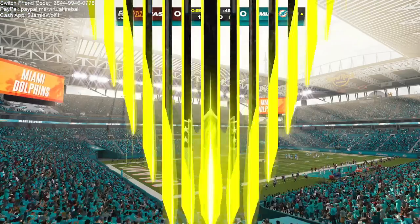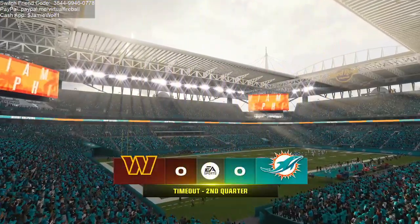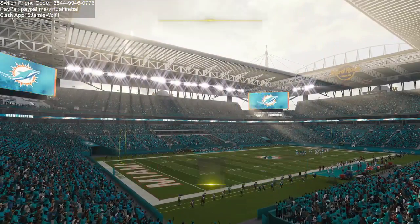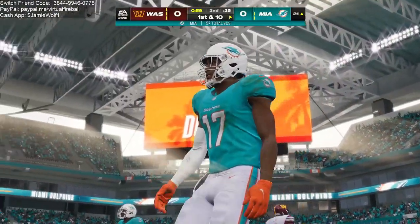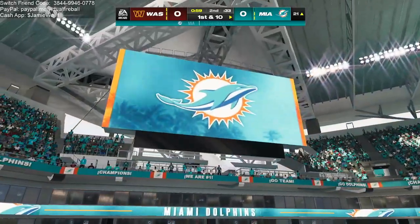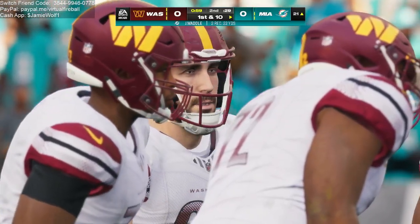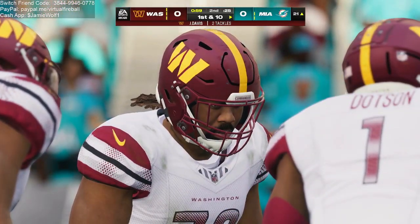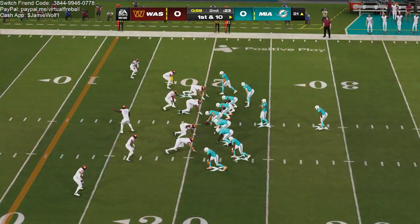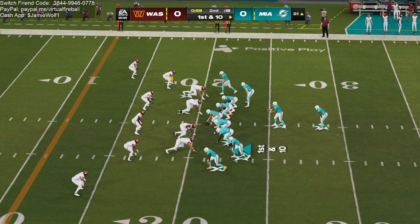And he's going to get this down near the 20-yard line. Now the Dolphins going to burn the first of their timeouts, as they'll stop it with a tick under a minute to go before half. Could we get a touchdown in this first half after all? It's 1st and 10.